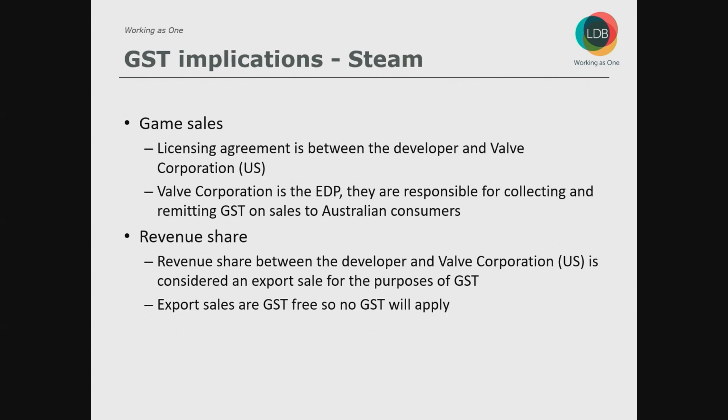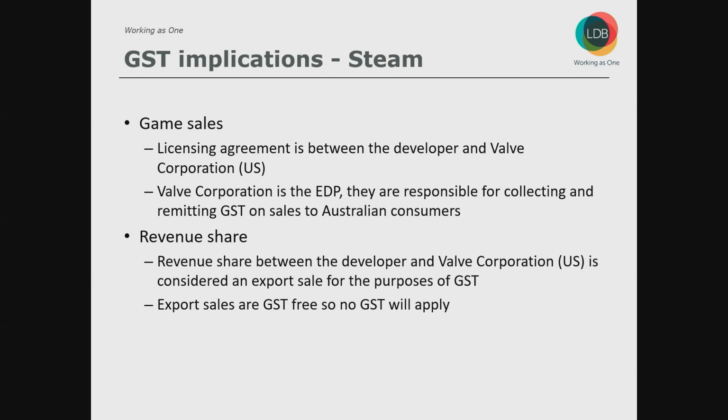The second transaction is the revenue share agreement between yourself as the developer and Valve. Valve in this situation is the one that is engaging the end user, so they remit the GST. They then take their commission for their service, which is usually a percentage of the sales, and in this case 30%.